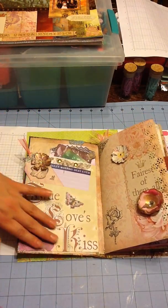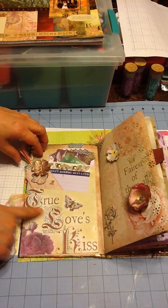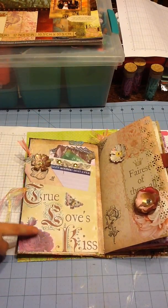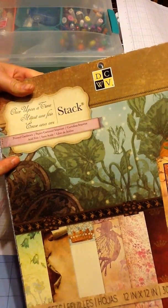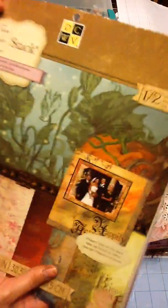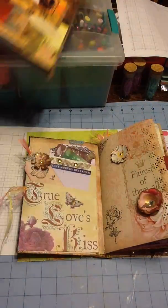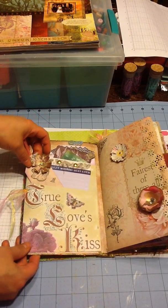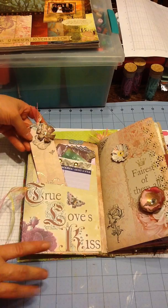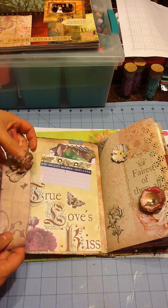On the front page, I did this three-tiered pocket here, and it says True Love's Kiss. I coordinated all of my paper from this Once Upon a Time collection, the DCWV, from Michaels. I used two of them, but one of them must have been an older print, because they had different things in them, but they're both called Once Upon a Time. They had different covers too.